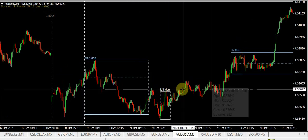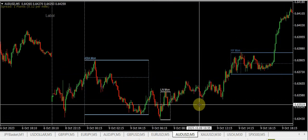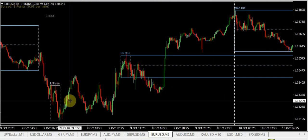the Aussie also would have been okay. Actually, this is a good example. The Aussie would have also been a very good trade, but had you put your entry here at the POC, you wouldn't have got the trade. So that's the trade-off. You either put more aggressive entries and you get more trades, or you get better entries with tighter stop loss and you will inevitably lose some trades. So in this instance, this turned out to be the best trade.